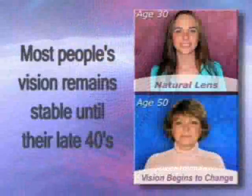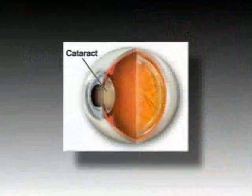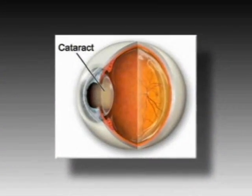As we get older, however, our eyes lose the ability to accommodate. We may develop cataracts, which cloud the natural lens and can prevent a clear image from forming on the retina. Today, cataract surgery is one of the safest and most common surgeries, with approximately 3 million procedures performed in the United States each year. After we remove your cataract, it is replaced with an artificial lens called an intraocular lens implant, or IOL. It is important for you to understand that you now have a choice to make regarding the type of lens you will receive.